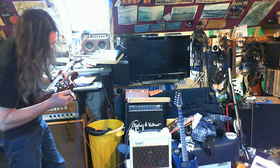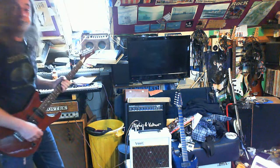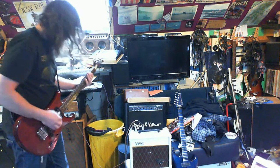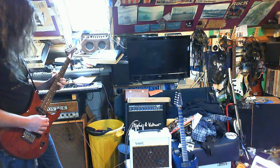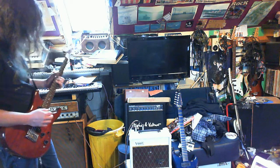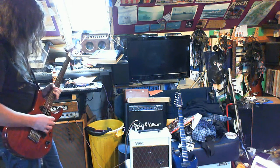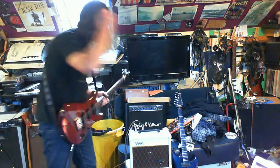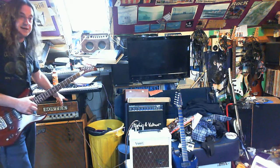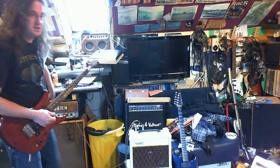This amp doesn't really do clean — it only does slightly less distorted. Using just the booster output, it's enough to drive that amp into distortion easily. So that's it using it as a treble booster. If you've got a Vox AC30 or something like that running low, it just needs that wee bit of boost to get it crunching. This amp doesn't need anything — it's just crunch city.